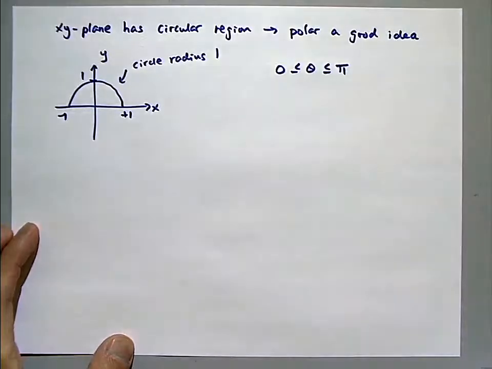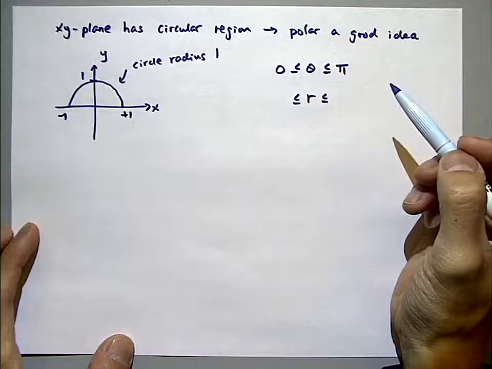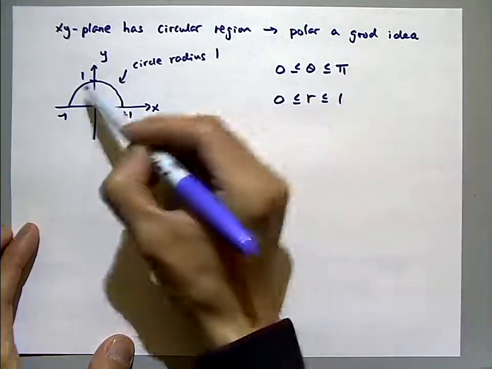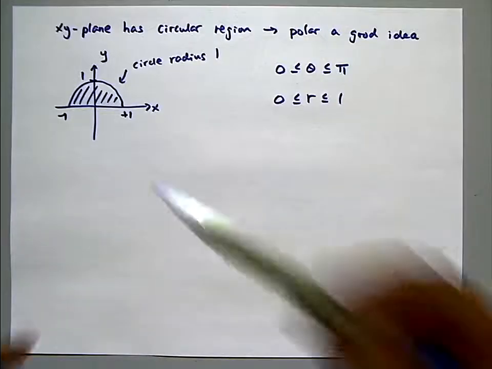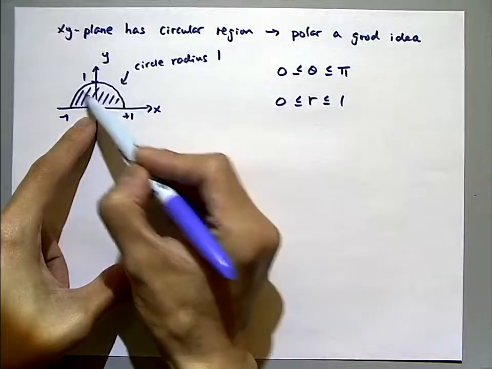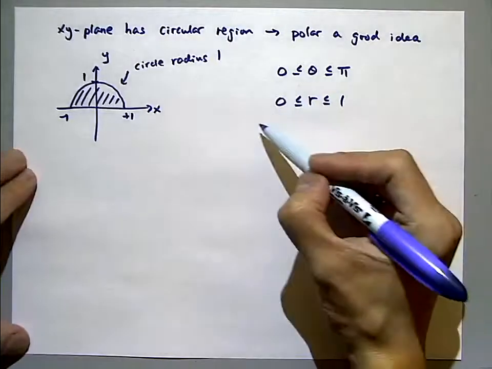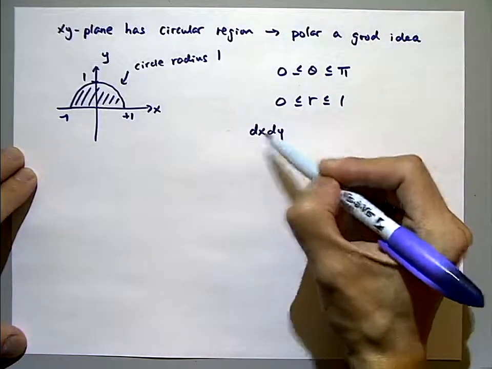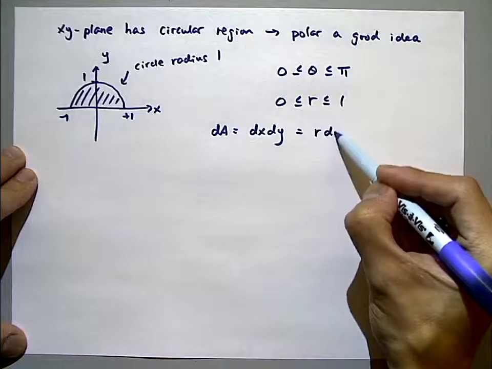And then r? Zero to 1, yeah, because we want the entire semicircle. Okay? So you want to start accumulating all the points that exist on D, starting here and moving way out once you've determined an angle. And now we've gone to polar. So remember that dx dy, that's our dA on that plane. In polar, what would that be? Right, r dr d theta.